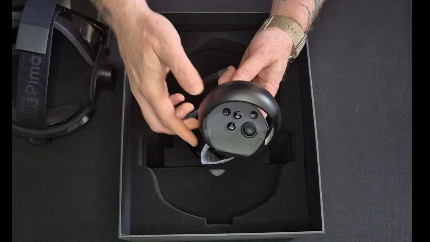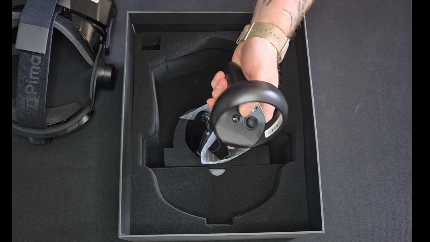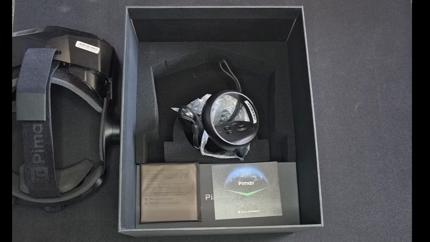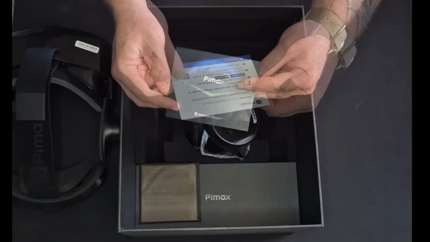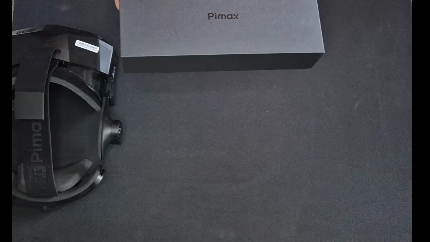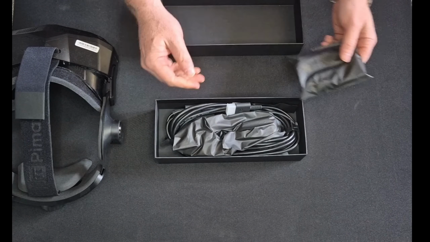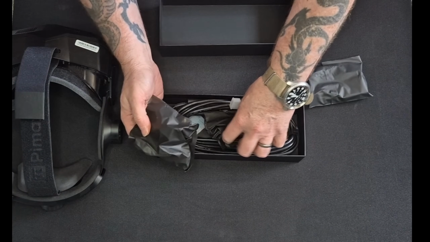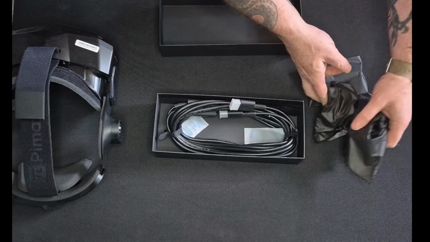The controllers, which appear to be the same as the controllers for the original Crystal and the Crystal Lite. Underneath this section of foam packing there is a quick start guide and an after sales guide. A box within a box containing the DisplayPort and USB cable. A power adapter with a selection of plug attachments which you can select depending on your country.